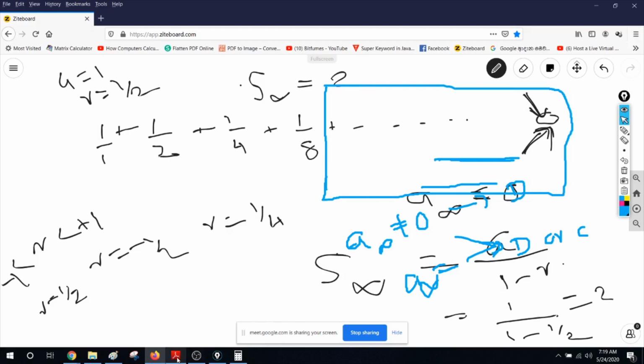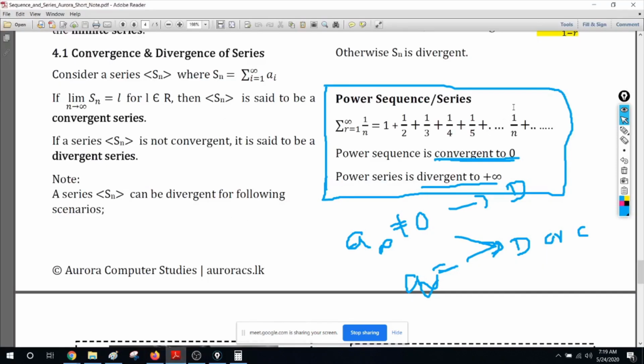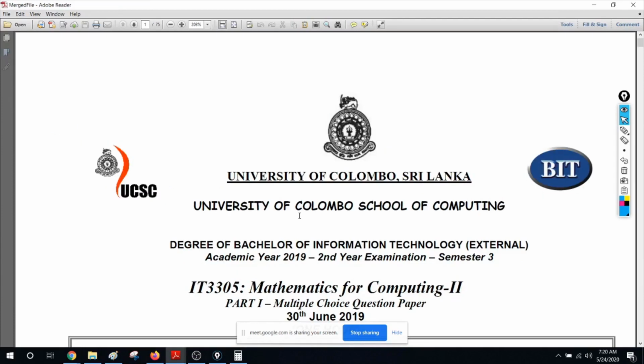But in this situation, the infinite term is 0, therefore the sequence converges to 0, but the series is divergent. That is why the divergence test only talks about when the limit is not equal to 0, then divergent. When it is equal to 0, it is silent. It is not saying whether it's going to be convergent or divergent, because both possibilities are there.